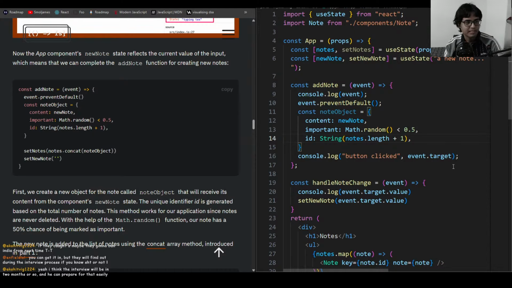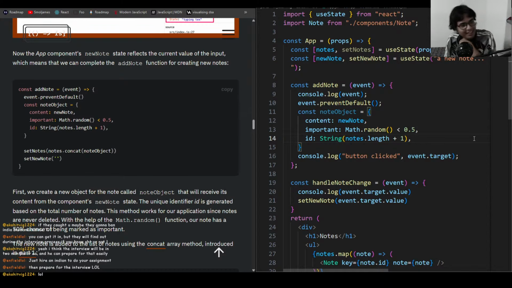Let's see what happens. Just hire an Indian to do yours, then prepare for the interview. What are you talking about? I am Indian. You are giving the same advice as I gave you. Well, you can copy my solution. Yeah, like they will not know.